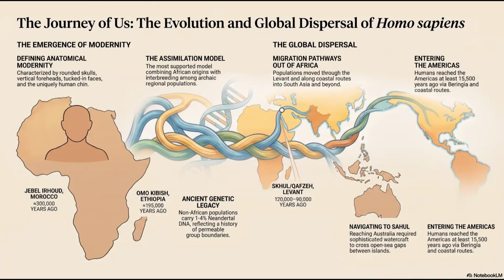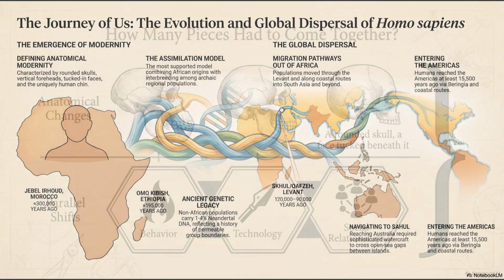Welcome to Module 10, The Origins of Modern Humans. In this module, we examine how Homo sapiens emerged, interacted with archaic humans, and spread across the globe. In earlier modules, we traced the rise of the genus Homo, from its small-bodied, stone tool-using beginnings to the global wanderer that Homo erectus became. Now we arrive at a turning point, the appearance of beings who look and behave recognizably like us.